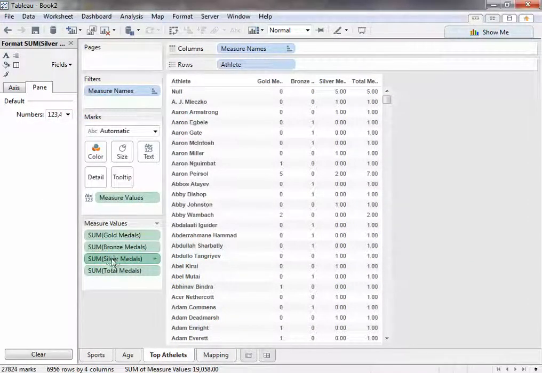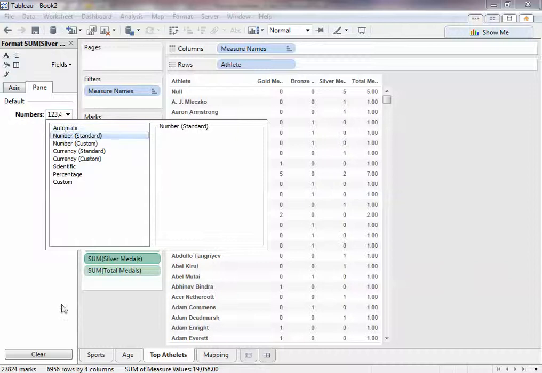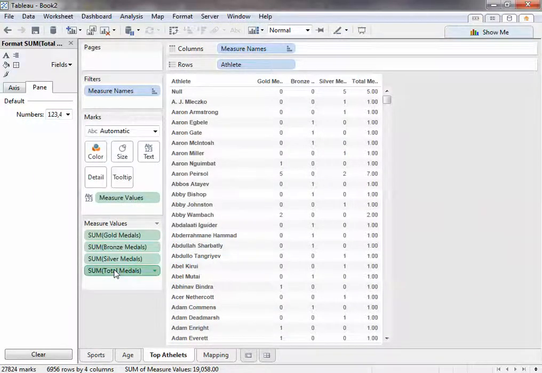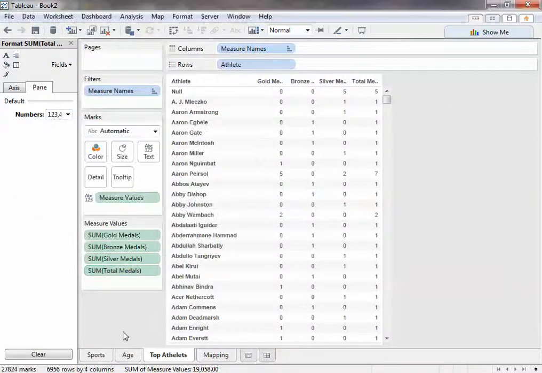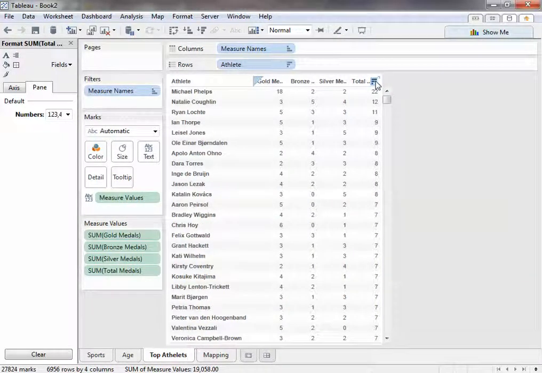So actually when you click on a second or third one, the format panel automatically changes to that one. Let's try it again. Click on that, and then we can just go here and choose standard. Now we're good, and then we want to do the sort by total medals.